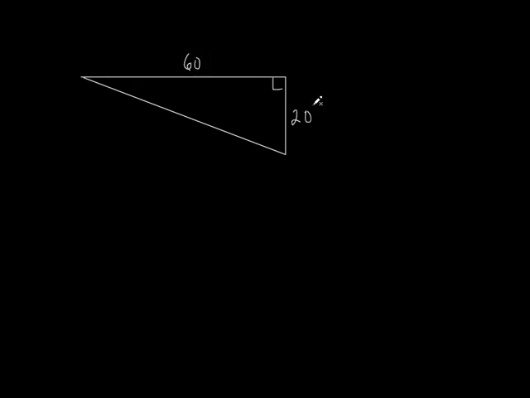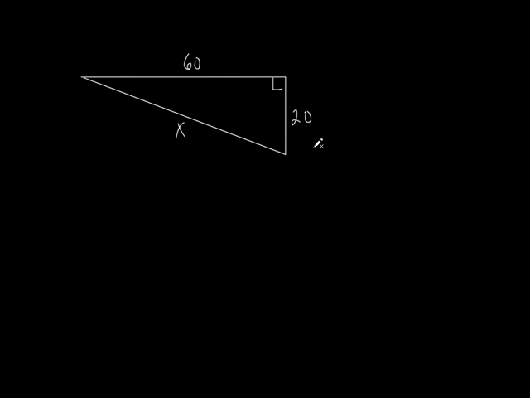Alright, let's take a look at number 4. Now, on the test, it probably won't be inside of a rectangle like that. I'll just do the part that's pertinent to what we're trying to do. So basically you have a right triangle that looks like that on number 4. This is 60, this is 20, and this is x.